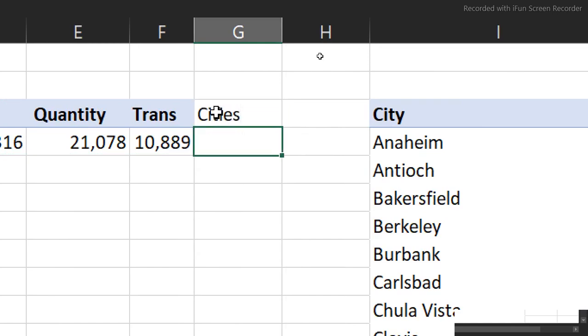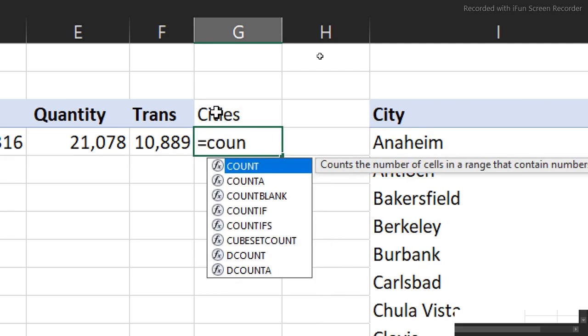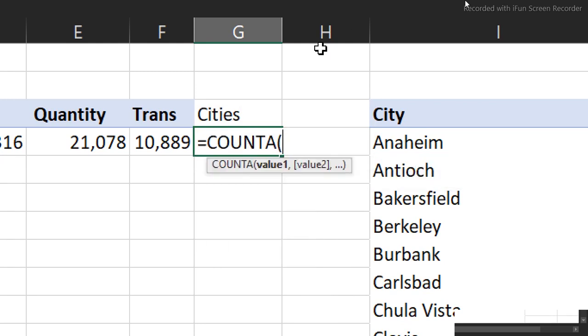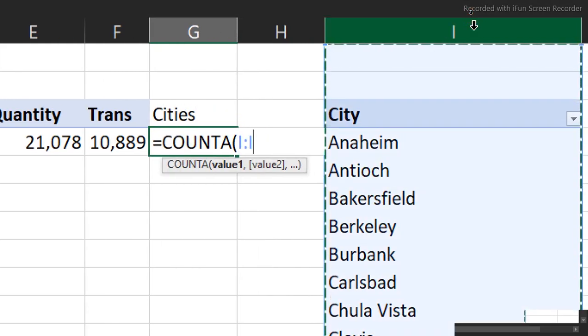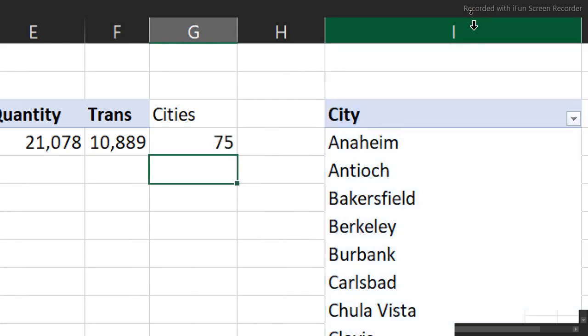We're going to be using COUNTA to count how many cities we sell to over time. And it's very simple. Once we place a filter, it's just going to filter down to the filter we have placed on it. So now this is what we have. I'm going to say I to I, close it and -1. Hit OK. We have 75 instead of 76. So we've taken the header off.